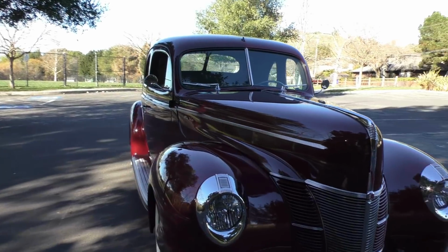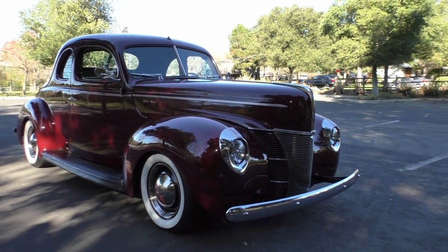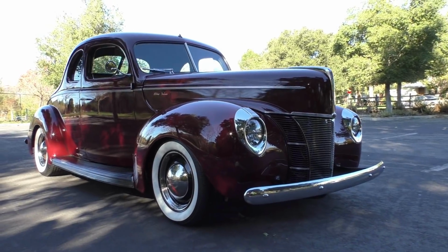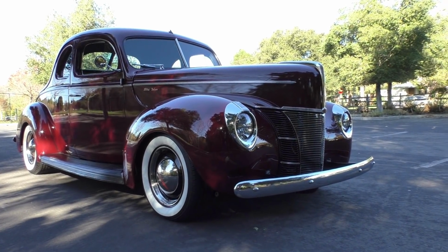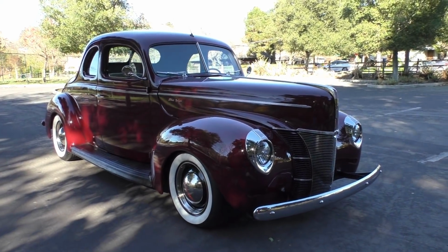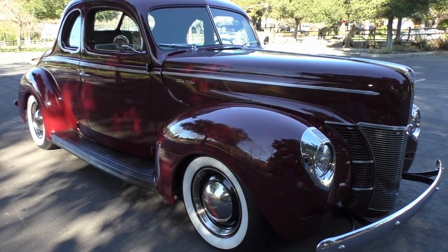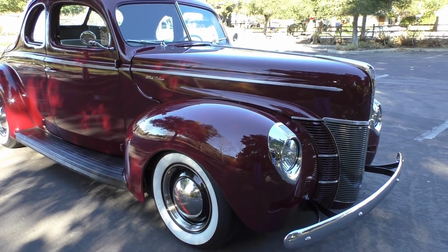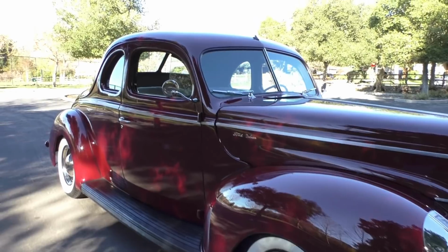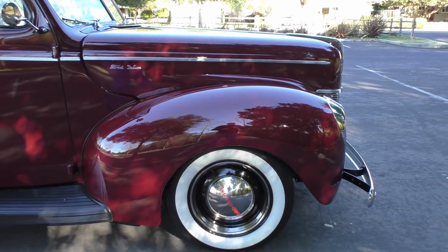But just a cute car. I gotta love the color. It's like a Cabernet, non-metallic finish. From what we know, it's a base coat, clear coat. And if you're looking at what I'm looking at right now, it's a great looking car. It's the kind of car definitely you can drive. Don't like to overuse the term driver, but it's not show underneath or anything like that. But it has a very nice presence to it, and it runs and drives good.